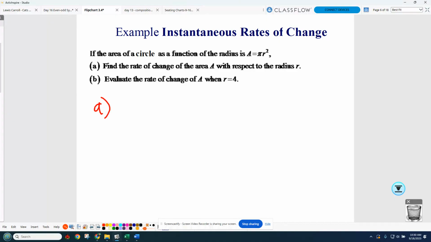What is the answer to A? 2 pi r. What's on the other side? dA over dt. Almost. d over dr. Okay, this is why the physics teacher is like, you math people, you need to fix that. Trying. So how does the area change as the radius is changing? Multiply by the power of the changing radius, lower the power of the changing radius. Interesting that the derivative of area is circumference.